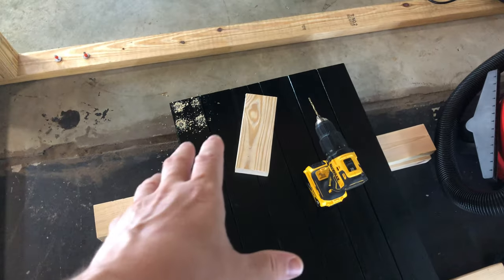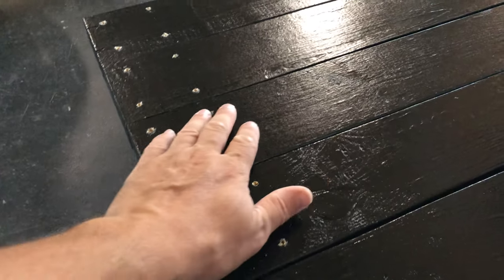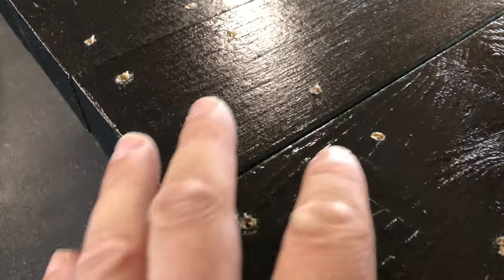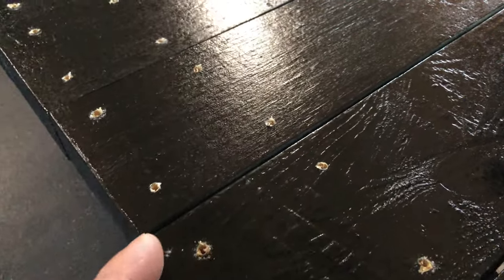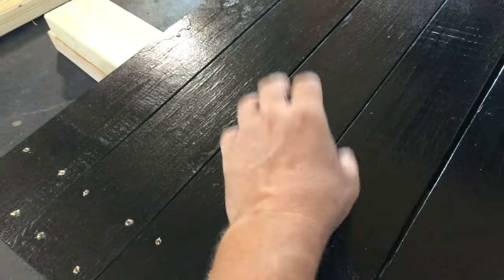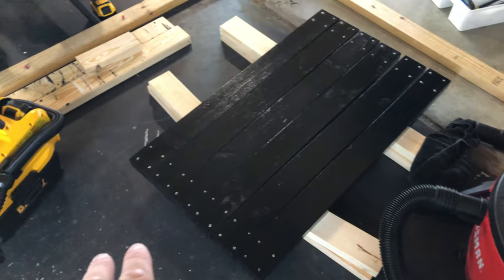I can probably already say I'm not going to be a big fan of this paint. I do like the gloss and the look of it, but it already got scuffed up just a little bit from vacuuming — it seems like it's easy to scratch. It's still kind of fresh though, so I'm not too worried about those dings. It'll give it character and these are going to be hidden anyway, so we'll see how it does over time.